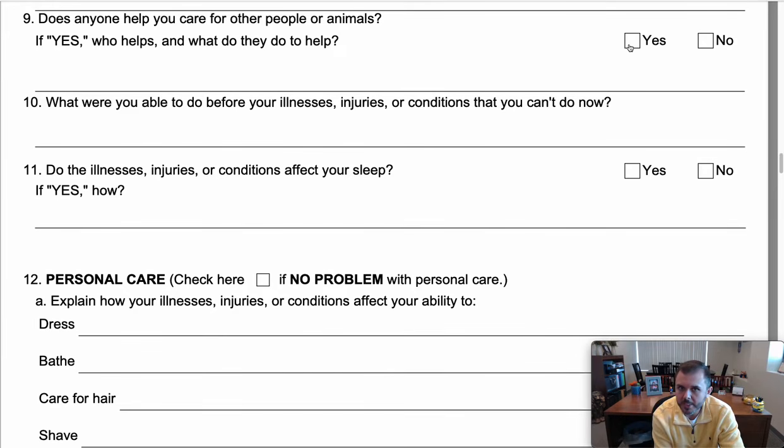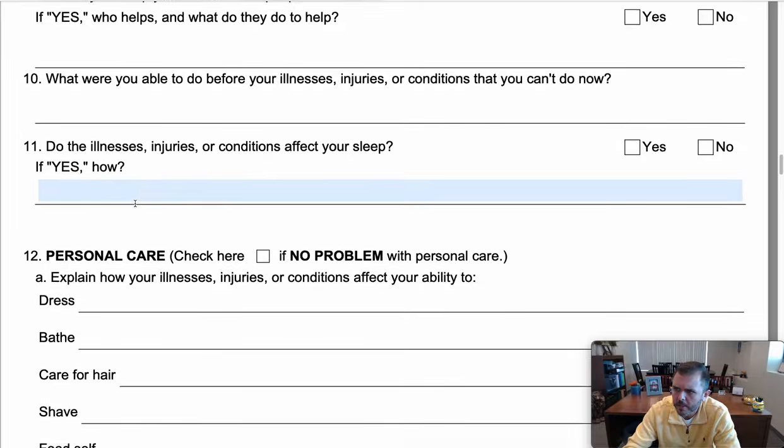In my neck of the woods in southeastern Kentucky, families tend to live all in one area. So you'll have mom and dad in one house, 2 or 3 houses down, you'll have the kids, another house down, you'll have an aunt and uncle. So it's pretty commonplace. However, if you're in a larger city or another state, that may not be as common. So I think question 9, either way, just answer that one truthfully.